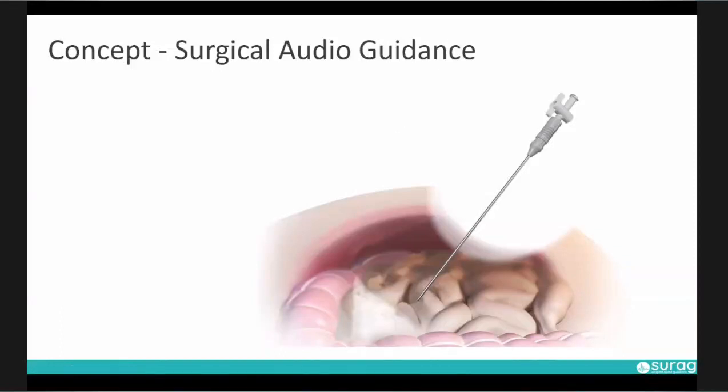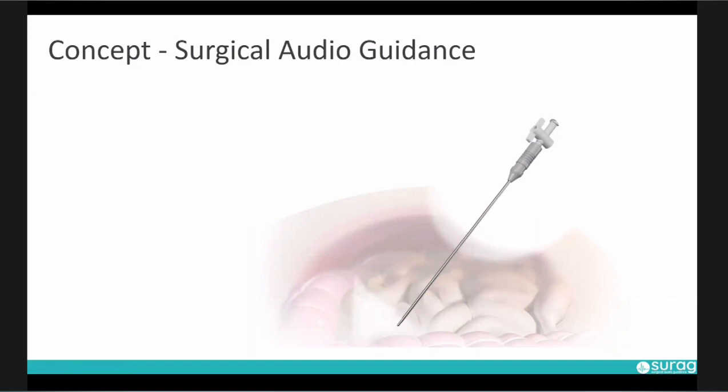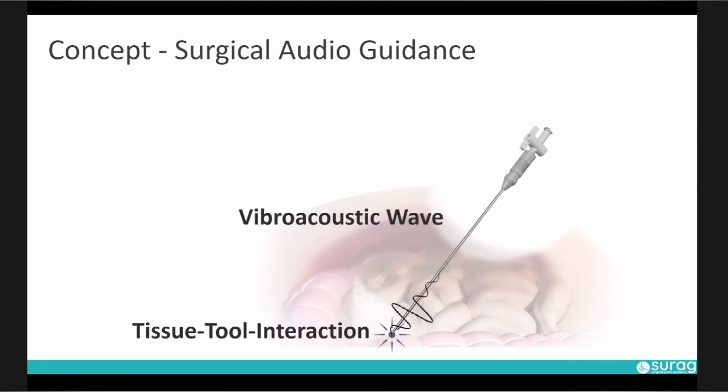So this is the concept that we have been working on for years already. Imagine that you have an instrument, whatever instrument. Here I show you a needle, but you can think of a laparoscopic tool, or a robotic tool. When this instrument enters in contact with the tissue, you have what we call a vibro-acoustic wave that naturally propagates through the instrument. This is a structural audio acoustic emission.